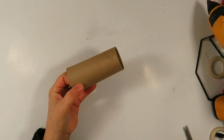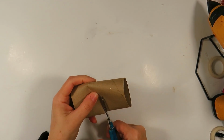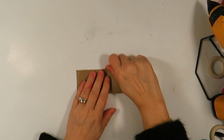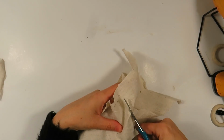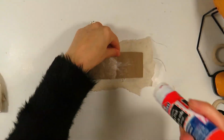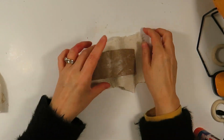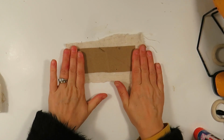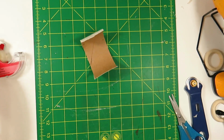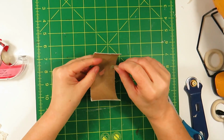For this DIY, I have a toilet paper holder. I'm going to cut it in half. Then I'll cut it to flatten the toilet paper holder. I'll cut a piece of cotton linen fabric and I'll use a glue stick to glue the fabric to the holder. I'll remove the excess fabric using a cutting knife from the Dollar Tree. I'll use a piece of tape to tape the toilet paper holder together.